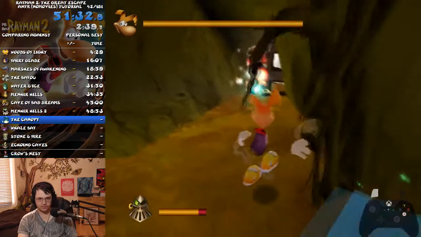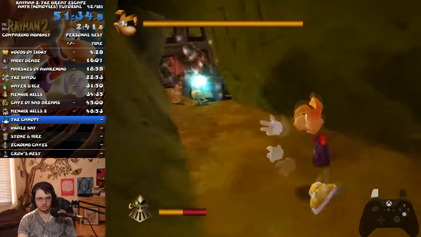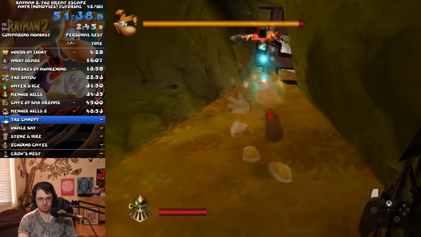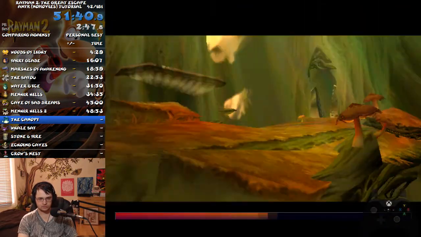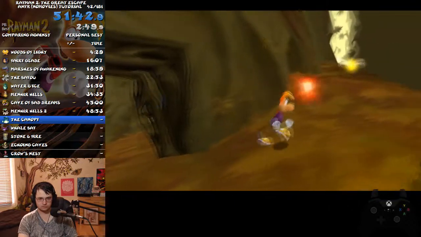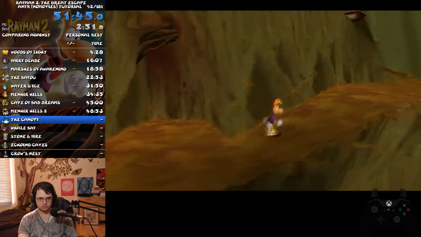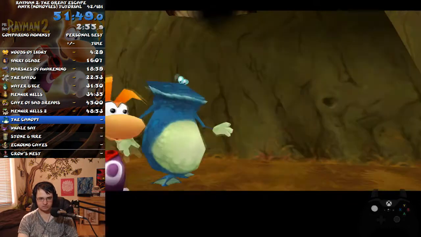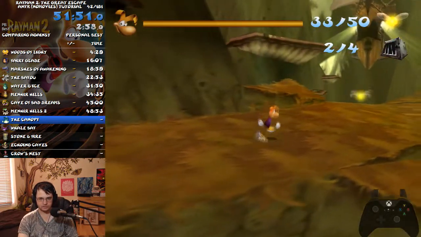Alright. Now I get hit. Make sure that he doesn't, you know... We're gonna skip. So this part is an in-game cutscene, so it doesn't let you skip it until right here, where it's no longer an in-game cutscene.